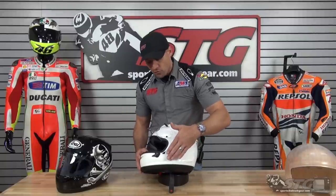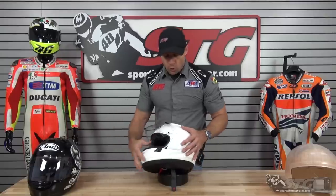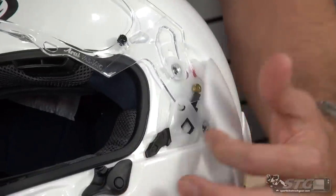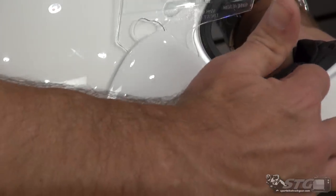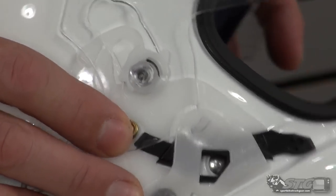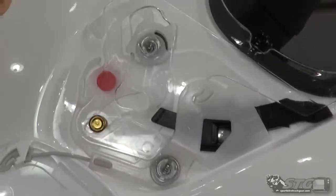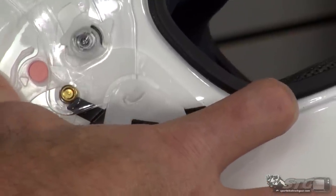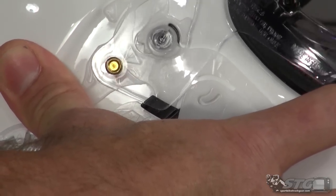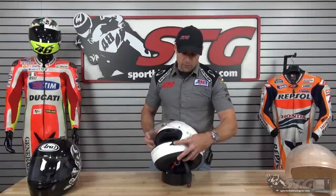To remove the side plate, you simply push back on that tab, and there is actually a little silicone retention cable. You'll need to do both sides if you're going to change the shield. Then you can see the brand new shield mechanism underneath. You've actually got a brass insert that rides in a channel. To remove the shield, you push in and it pushes the insert out of the channel, then you push down. You can do this all as one movement when removing the shield and the side plates.